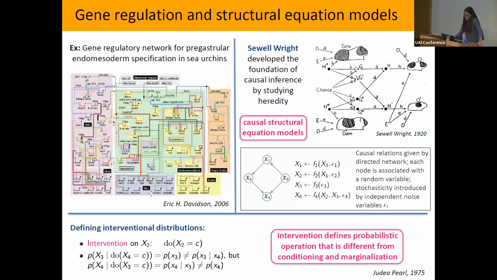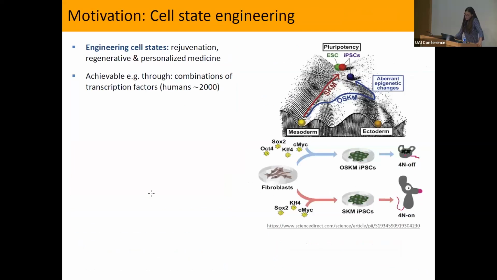Okay, so let me move on from here and talk about the motivation: what are the types of problems that we really ultimately want to solve with these perturbations. This has motivated much of my lab's work. A lot of problems in the biomedical sciences fall into this kind of question, which is engineering cell states. In the human body, we have hundreds of different cell types, right? We have neurons, skin cells, lung cells, connective tissue cells, heart cells, et cetera.